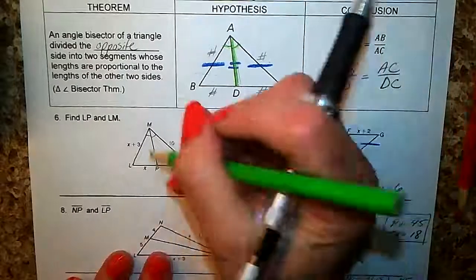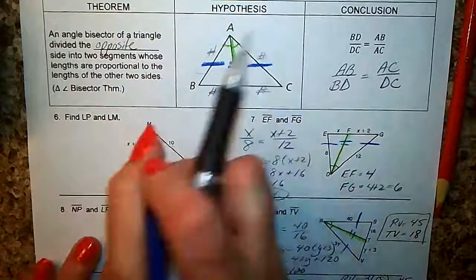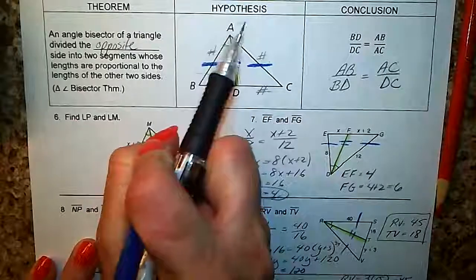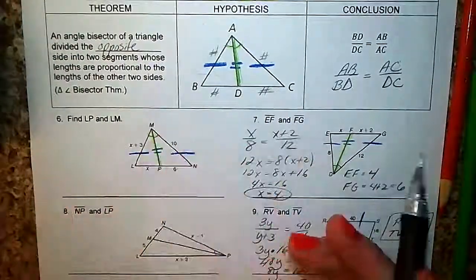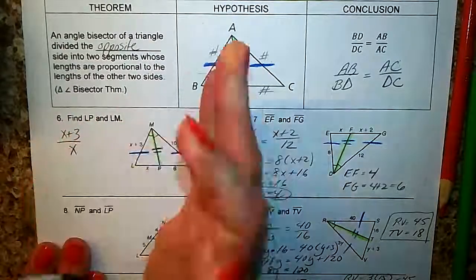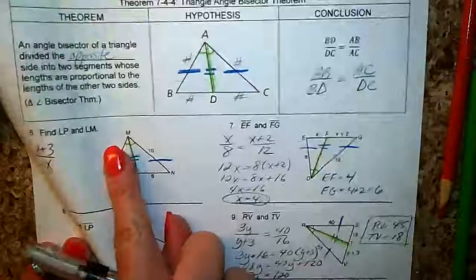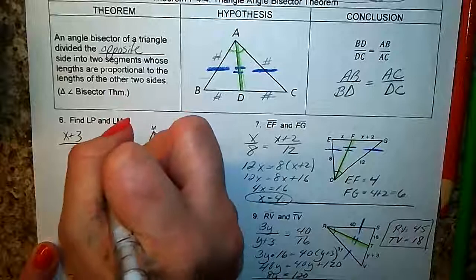Okay, we know we have an angle bisector. Here it is here. My angles are equal. I am going to draw my division line right there, put an equal sign right on that line, and draw my other division sign over here to make myself a little proportion. So I'm going to have x plus 3 over x. So I'm keeping the left side of the triangle together here, and I'm going to keep the right side of the triangle together, equals 10 over 6.